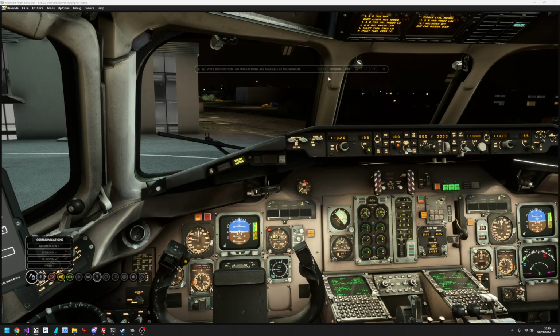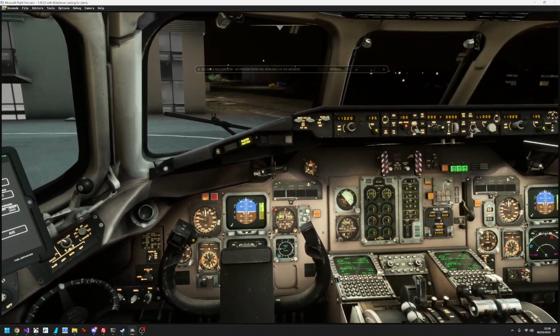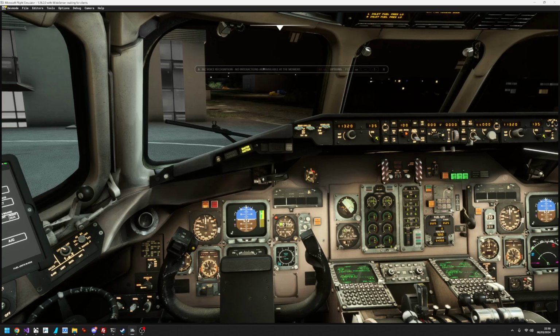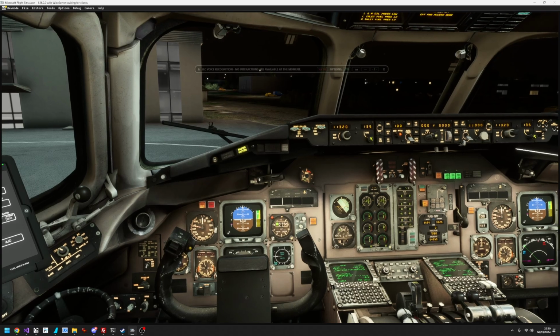You'll notice there is a button that says SLC UI, or user interface. It's green at the moment because the interface is showing. If I click on that, it goes red and the interface disappears. So we're completely at the mercy of using the 3D cockpit controls for our communications. So how do we do it?